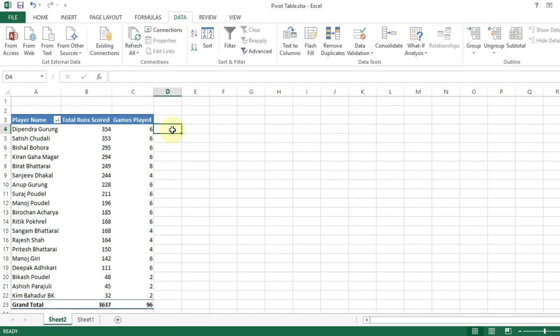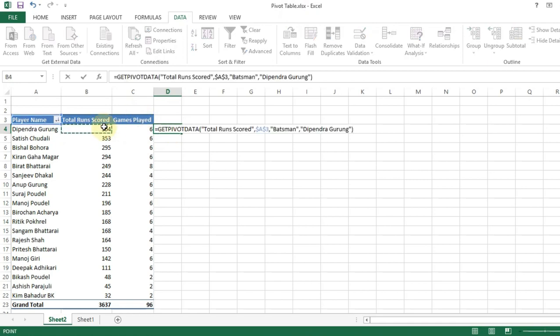So what we'll do is we'll put in the formula equal, then we'll select the cell B4 which contains runs scored. Now, as you can see in the formula we have got the referencing of the cell B4.